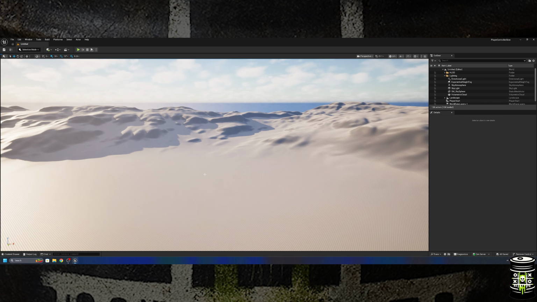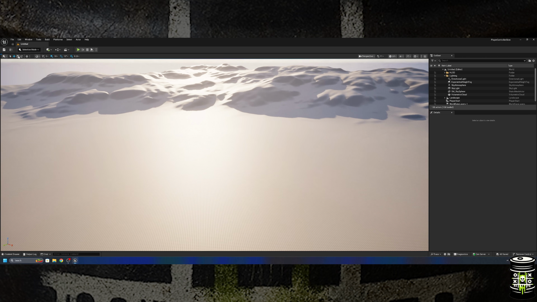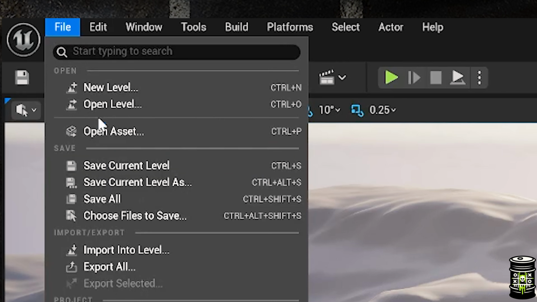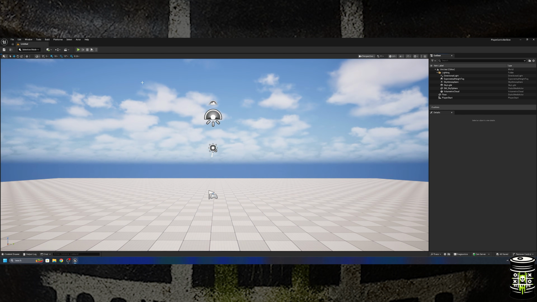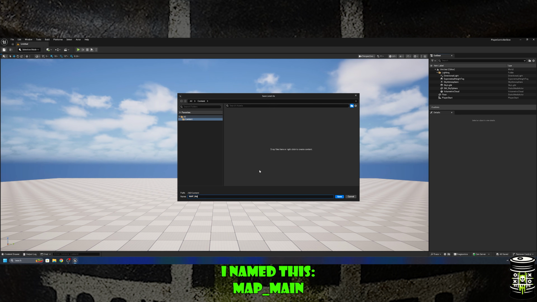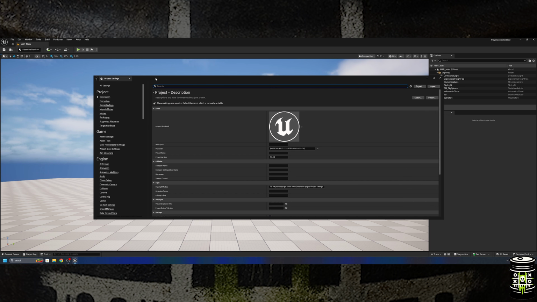So we do not want this open world. We don't need it. So let's go over here and new level, basic, create. We are going to save this. All right. Save it. We're then going to jump into our project settings.